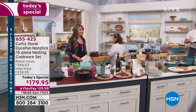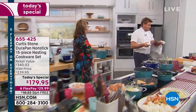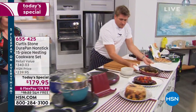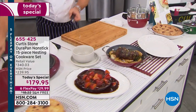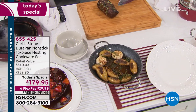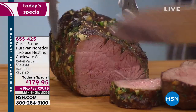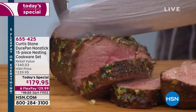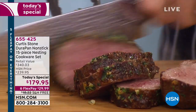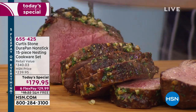I'm coming straight from the oven. So this, by the way, is the most beautiful roasting pan. Wow. So I've taken that straight from the oven. I've got this beautiful fillet. Now, of course, the Santoku knife is another thing that people are picking up on today, and I don't blame them because it's such a beautiful piece. Now, you know what I like when you brought this out of the oven? It doesn't have the big long handle sticking out. So you fit more in your oven as well. Exactly, and then you will serve with that. Look at how perfectly that came out. Look at that beautiful, juicy steak.